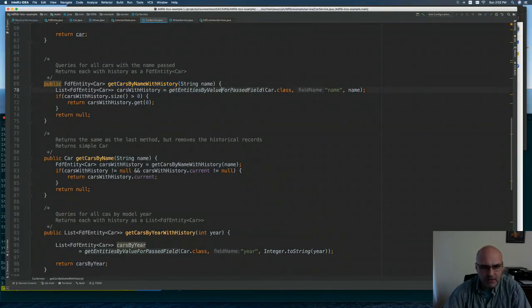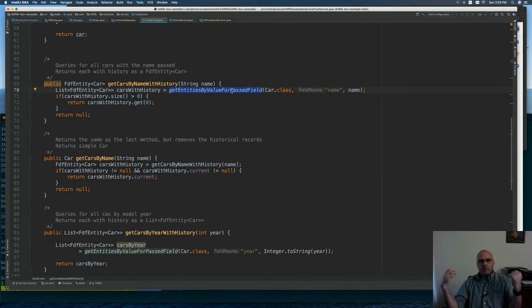Notice here that I have this interesting method here. I happen to love this one a lot. So this is an FDF entity, FDF method that allows you to say, I want to query by one of my custom fields, meaning not the ones in common state. And to do that, I'm literally going to tell you what the class is, what the attribute is, and what the value is. And it's going to do the magic for you.